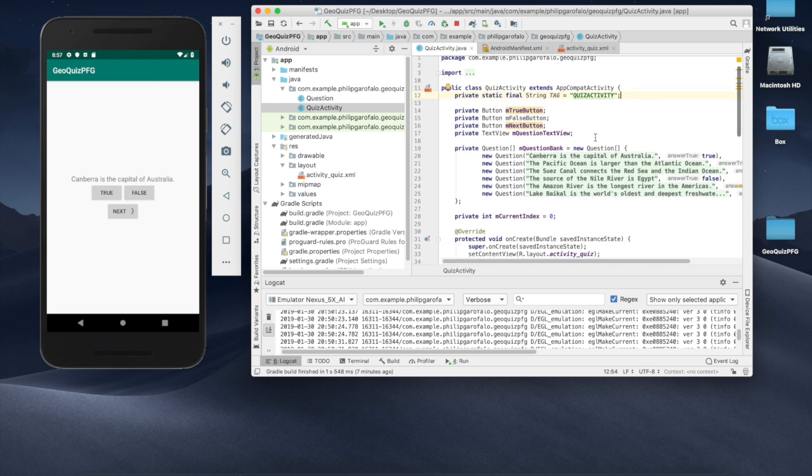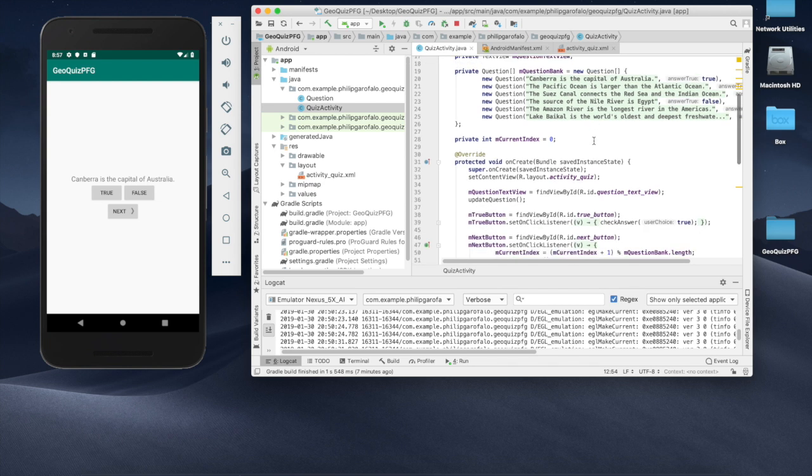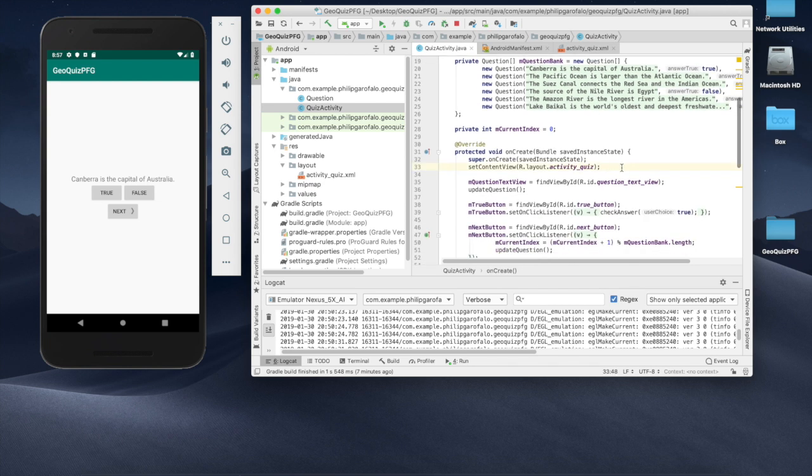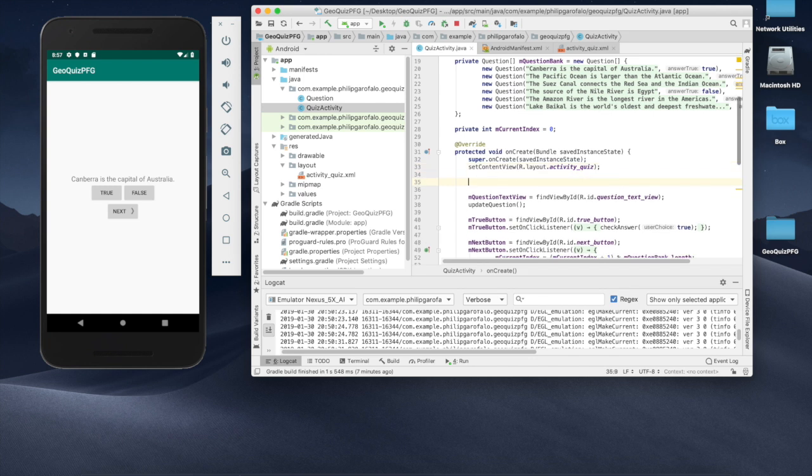So now that we've added our tag, we're going to make a log message call, and we'll do it right here in onCreate. There are several categories of log messages. The one that we're going to use almost all of the time is the debug message. This message will only appear when we are debugging our app.